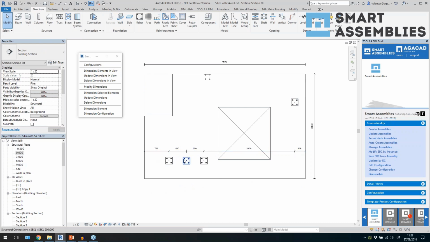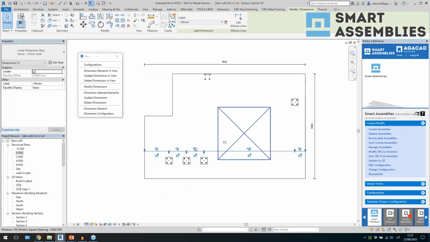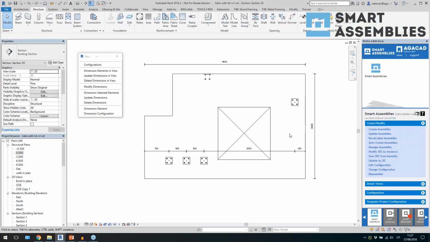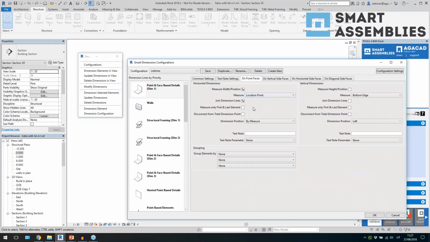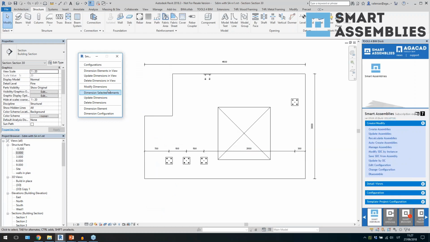It will place just close to the details, and it gives just one dimension line for all of them. So again, in some situations it might be useful, right? But I'm gonna probably just stick to this option by element and update.